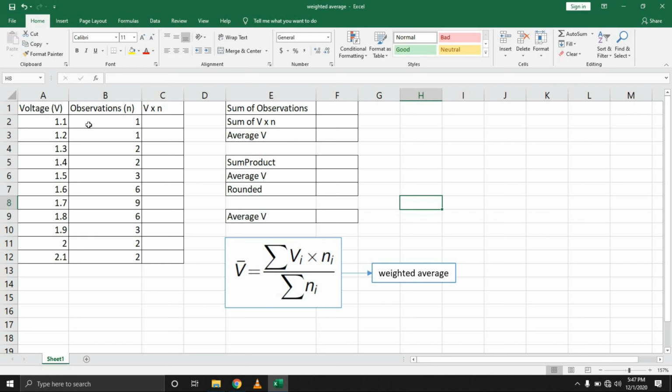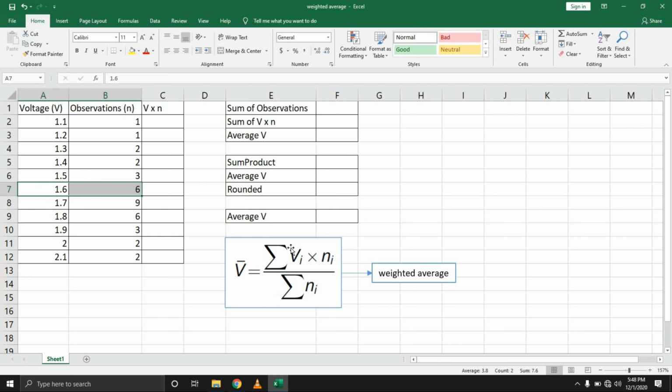So maybe one reading, one observation presented 1.1, another day you carried out 6 observations and they give you 1.8. So how do you factor this in? One of the longest routes possibly will be to take all these values and multiply them. For example, if it's 1.8, you create columns of 1.8 only with one observation until they get to a count of 6. You do the same for all other readings.